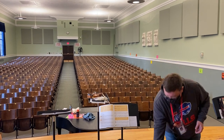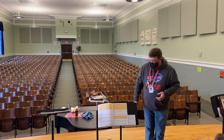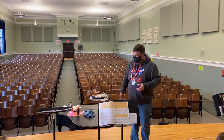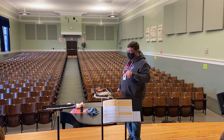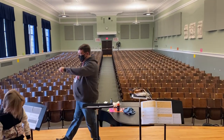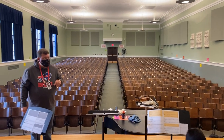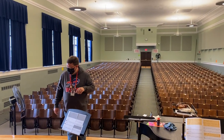Put your bow at the back of your chair so you don't sit on it. Then you can close your case and get back in your chair. Put the stuff up on your chair so you don't accidentally step on it. Very good. Bow at the back of your chair. Good job. Bow and shoulder rest.